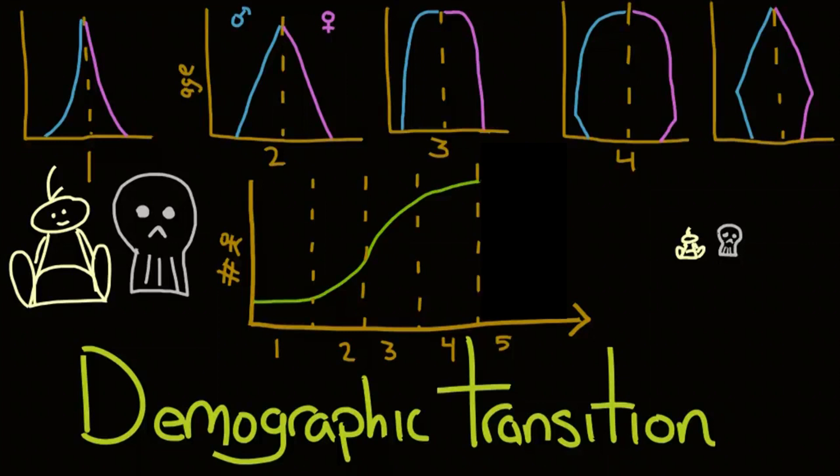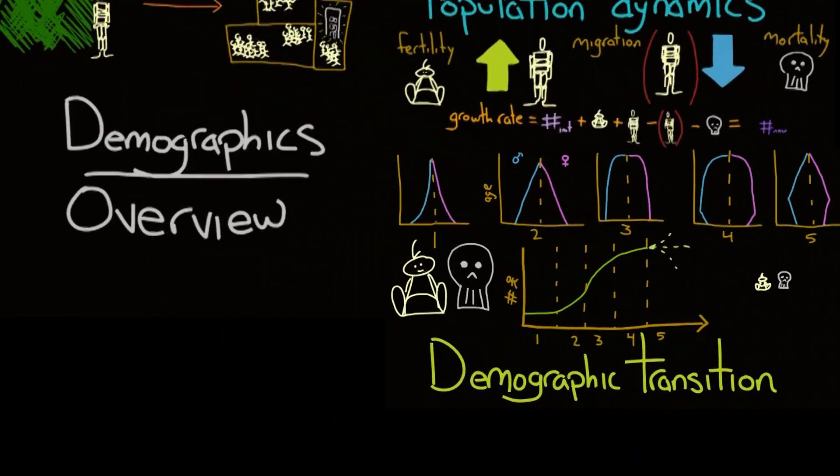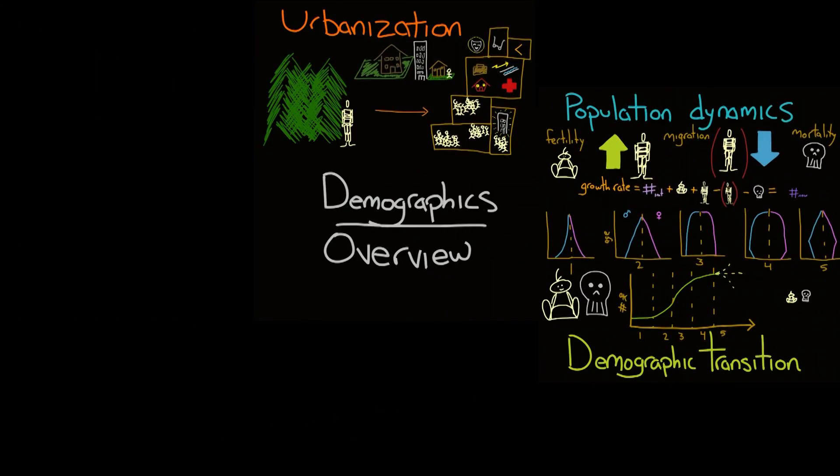Stage five is only speculative right now. The population could remain stable, or increase, or decrease, which would be modeled by a constrictive population pyramid, and it all depends on the external and internal pressures of the individual society and the world. Here is as simple as it gets: demographic transition models the changing population of a country or the world.